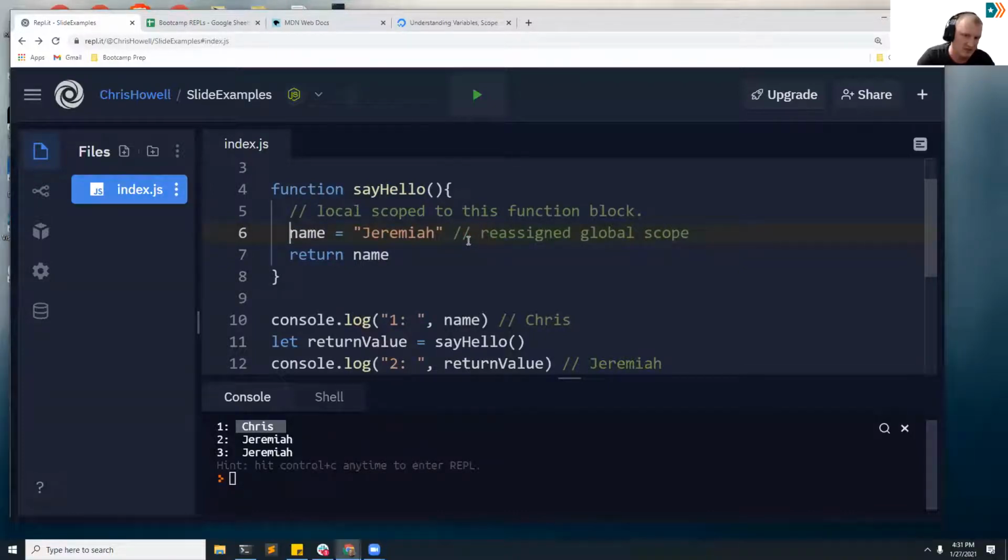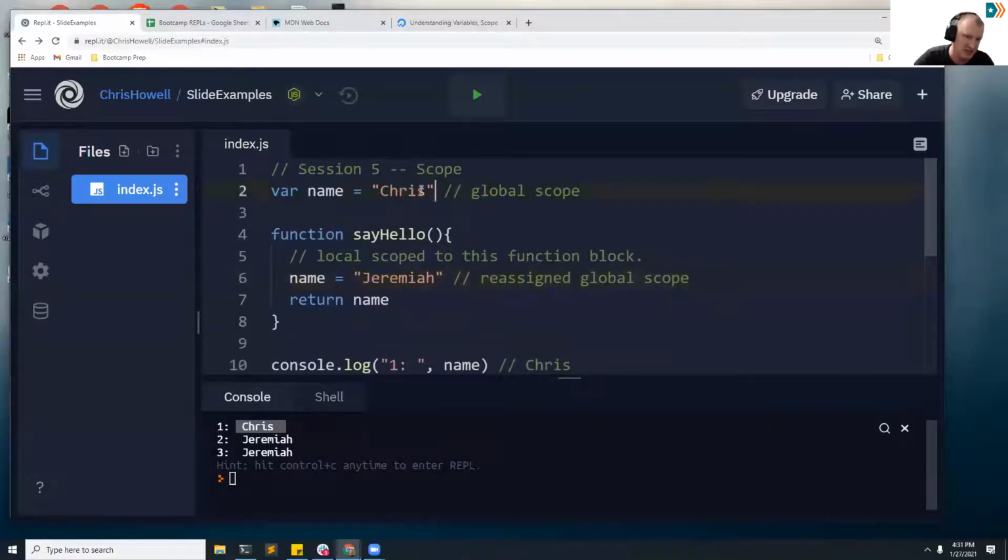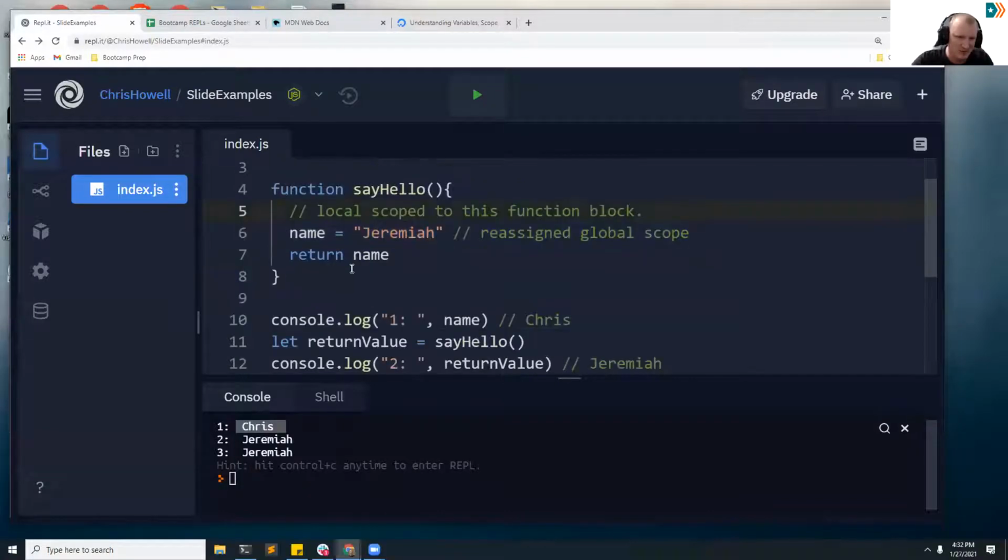This was a reassignment of global scope. Every single time I run this function, it's going to actually change this most outer scoped value. And when you have a really large program, if you don't consider that, maybe you wanted something to stay at the global scope and you didn't want a function to impact it. You wanted it to stay some value. So this is likely where let, and const, well, at least let, came in and said, hey, don't do that. But we'll look at those in a second.